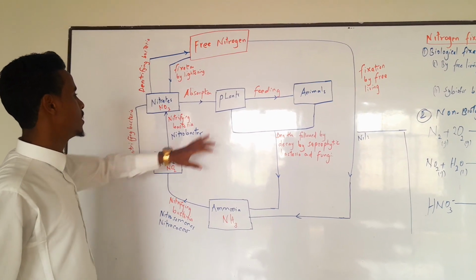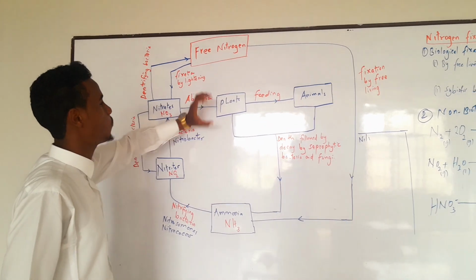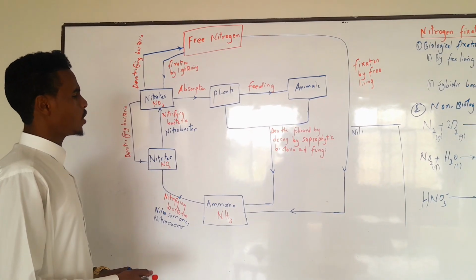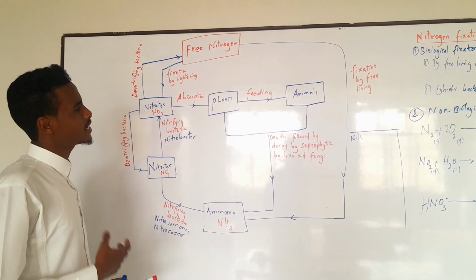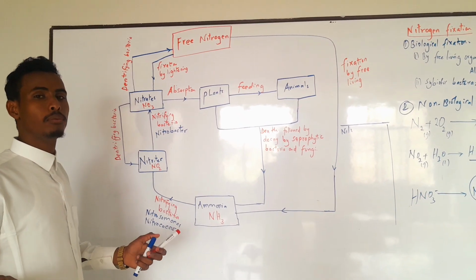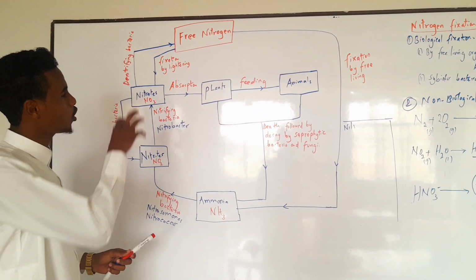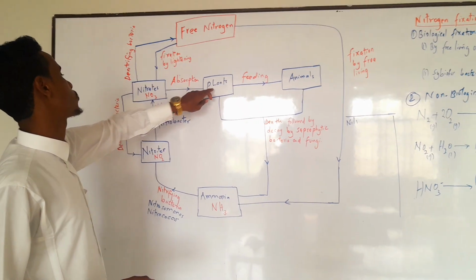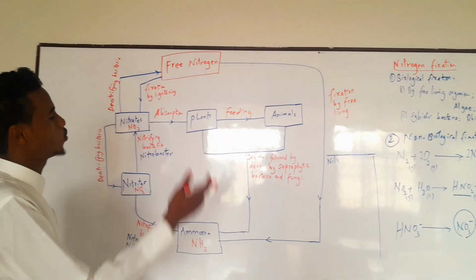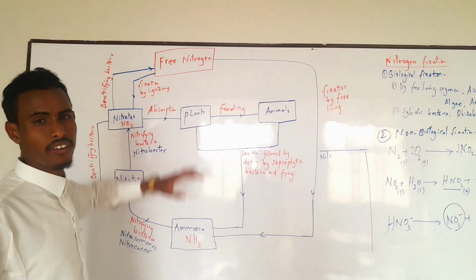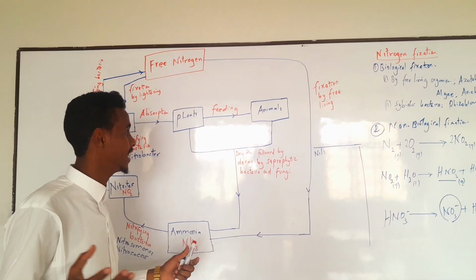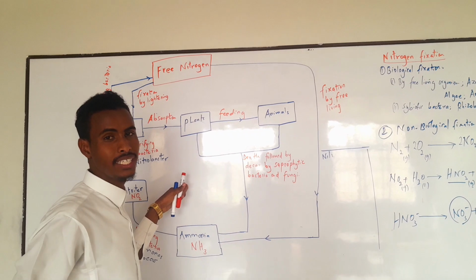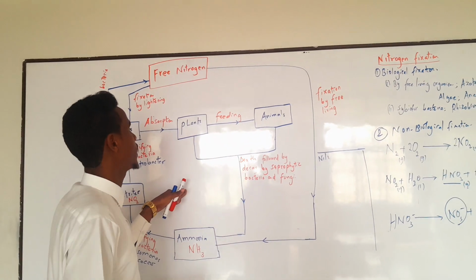Now, what the plant does, the plant uses the nitrates to manufacture plant proteins. And we know proteins are essentially building blocks. The building blocks of proteins are essentially the amino acids. And therefore, this plant is going to absorb the nitrates and convert them into proteins. Now, this plant is either fed on directly or indirectly by animals. The animals can directly feed on plants, or the animals can feed on other organisms which have consumed these plants.